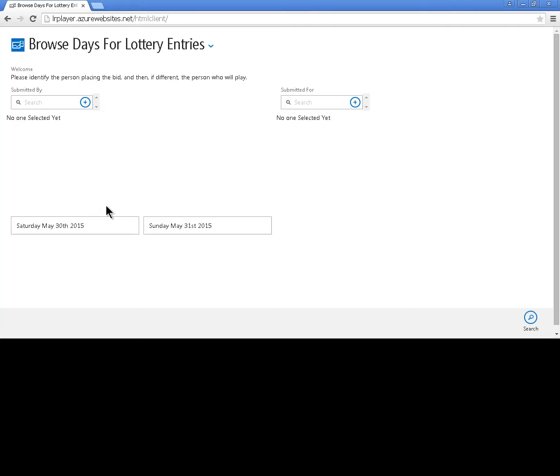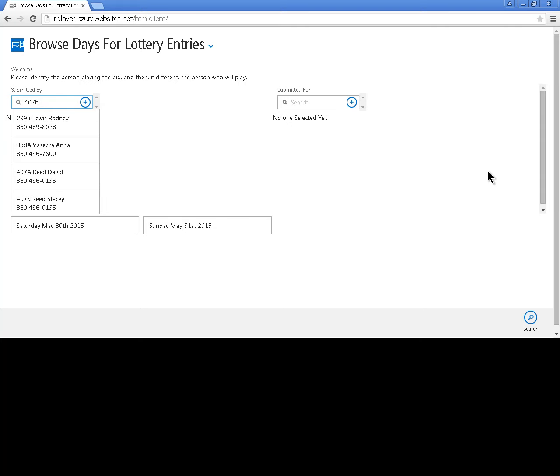We're letting you do that on this screen so that the system can remember that information for all the days that you're going to submit it, so you don't need to redefine that information. So I'm going to say that it's my wife, Stacy, who's doing it. Now, notice that I can start typing in anything that I know about the user. So in this case, I'm typing in the user ID.